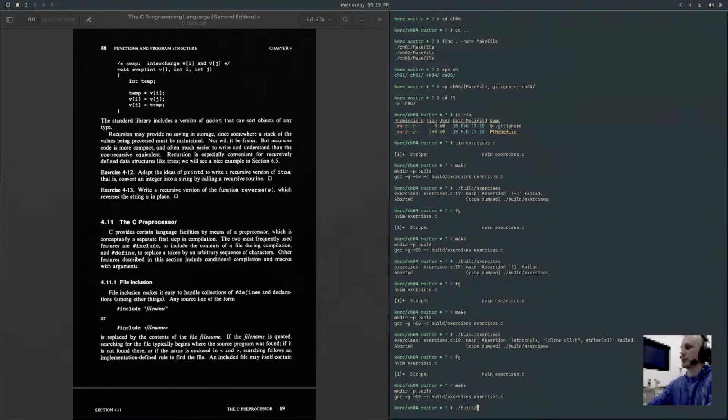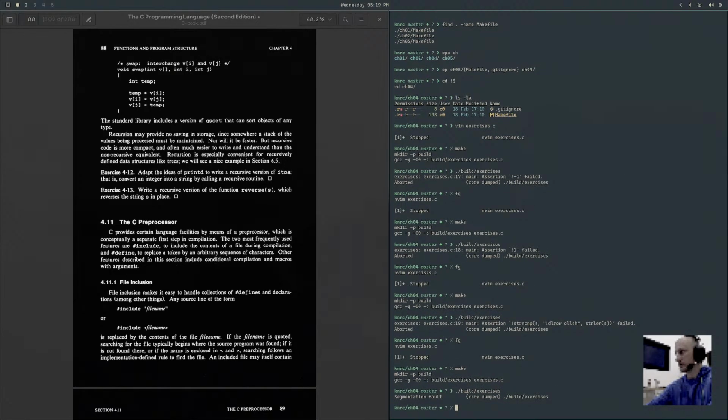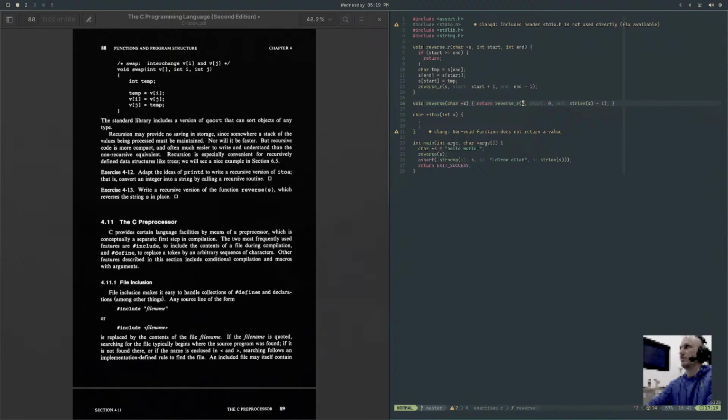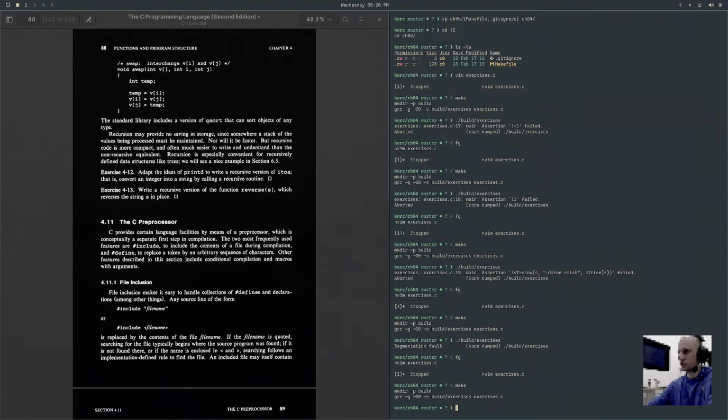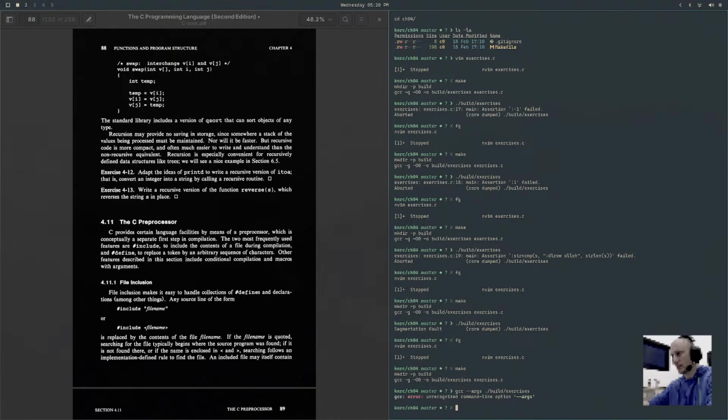Make, build, exercises, segmentation fault. Awesome. Let's comment that out for now, along with this. Make. All right, we'll do a GDB, and say args, I think. Build exercises. Well, I don't have to do this because I don't have any args.